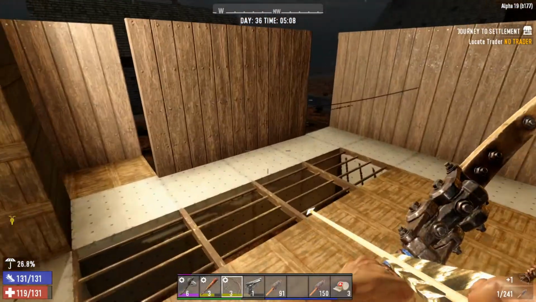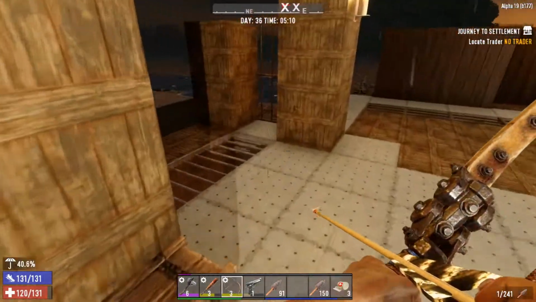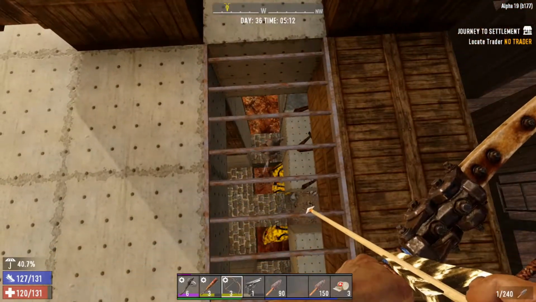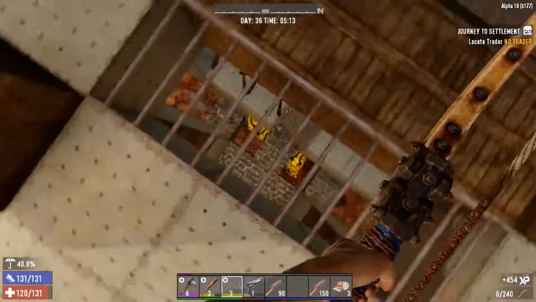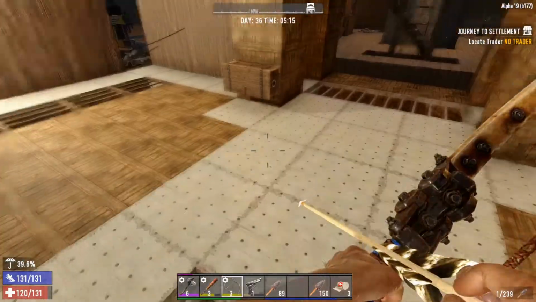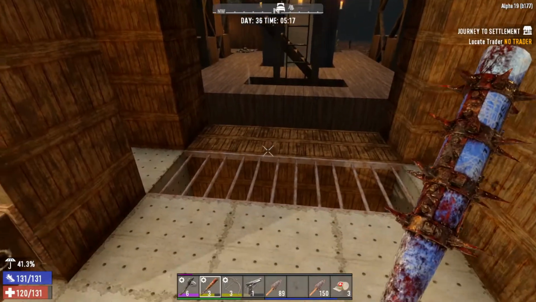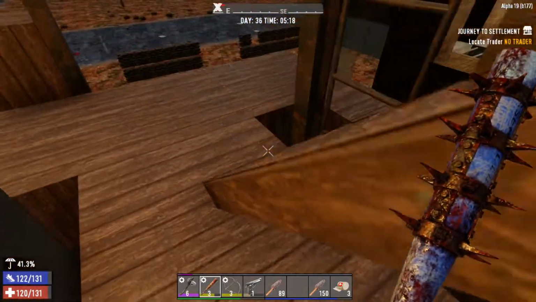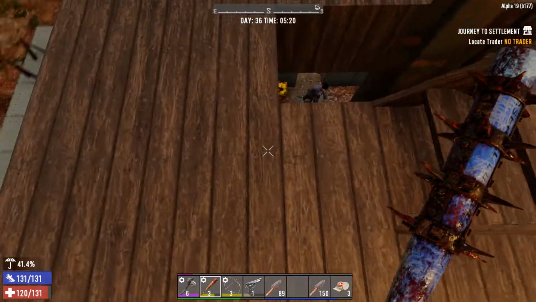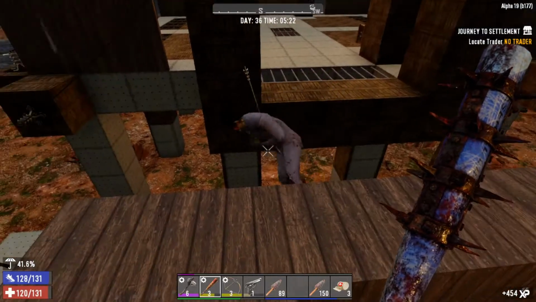Now I haven't seen that acid spitter. So, is he not here? God, this bow is so inaccurate. I think it's worth walking down there. I can't see no acid spitter. I'm going to see what power we have. Come on up. Come on. And then you go.